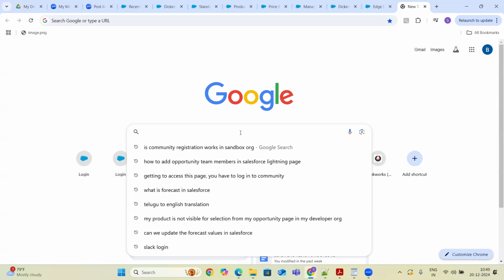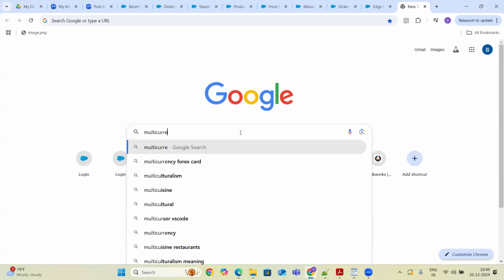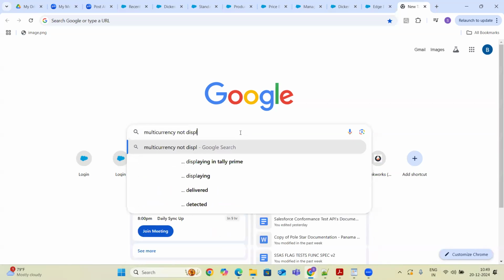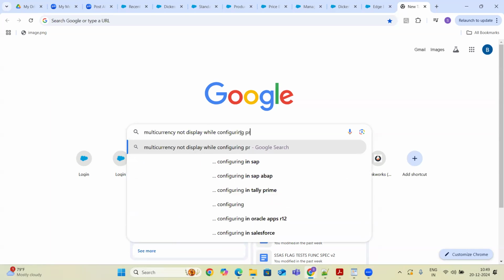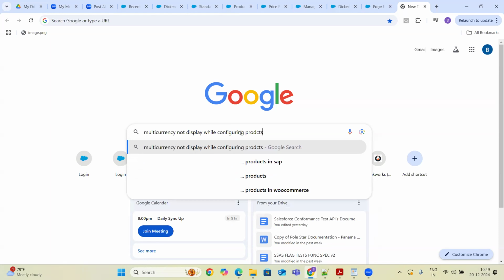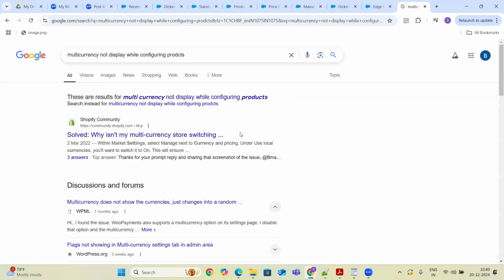Then immediately we should open up Google and ask, like, right now my problem is multi-currencies not displaying while configuring products. Why is multi-currency not switching?